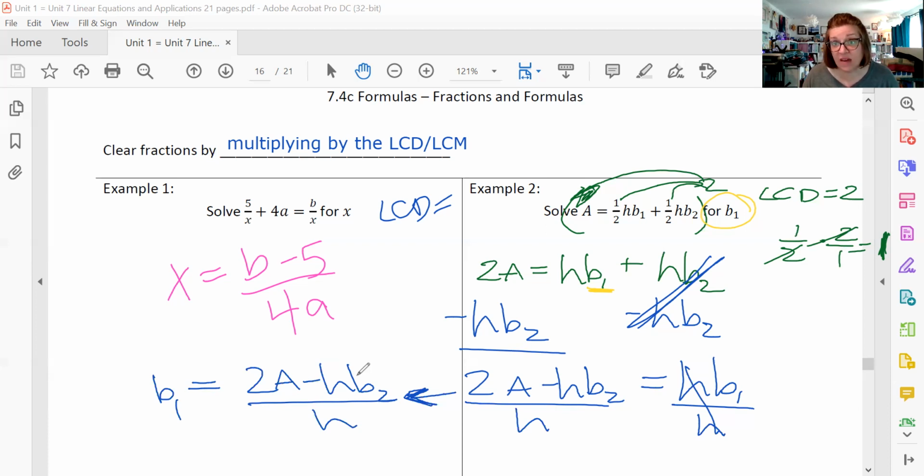One thing I want to say, like we talked about in the last section, you might feel as though, oh, here's an H and an H, I should cancel those out, but there's adding and subtracting involved right there, so I can't do that. So just remember that, even though I've got 2 H's and it feels like I should cancel them, I'm going to leave them as they are because there's subtraction involved.